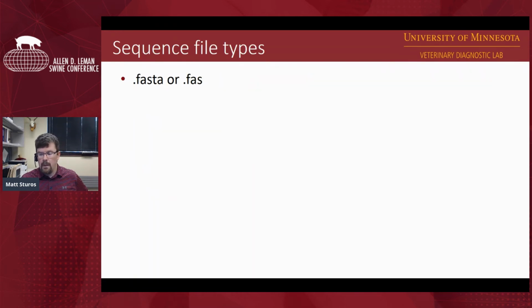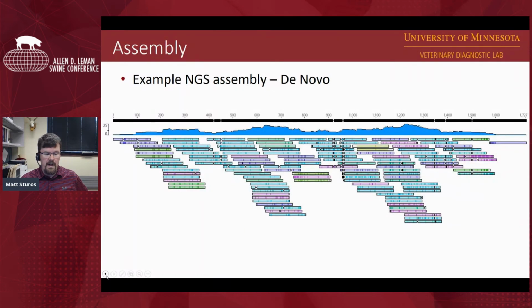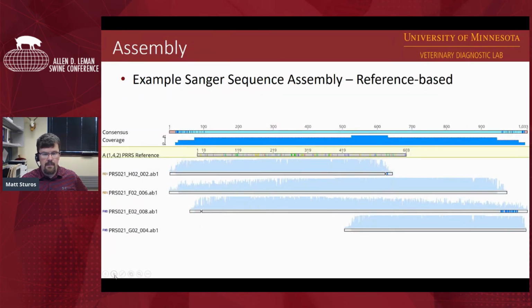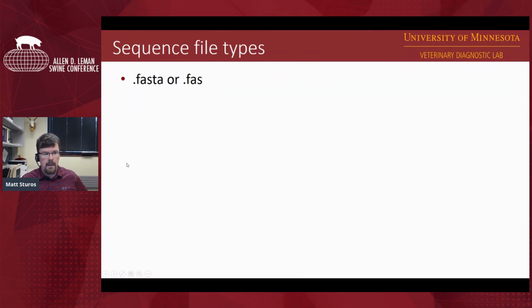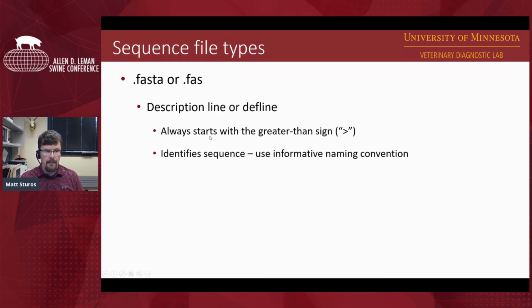So I showed you the different ways to make the sequence so that it's been assembled. What typically will come back to you? Usually the sequence files coming back would be FASTA files, .fasta or .fas. Sometimes they're shortened. These are very highly structured files, and they have a specific format. There are 2 parts to it.